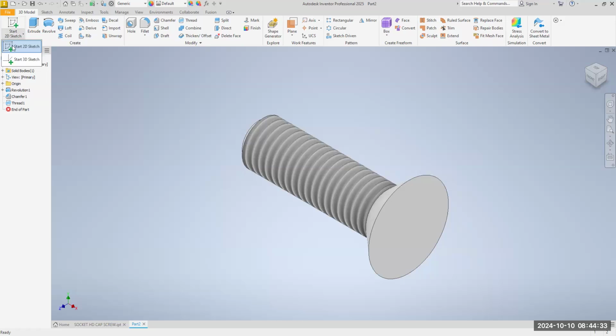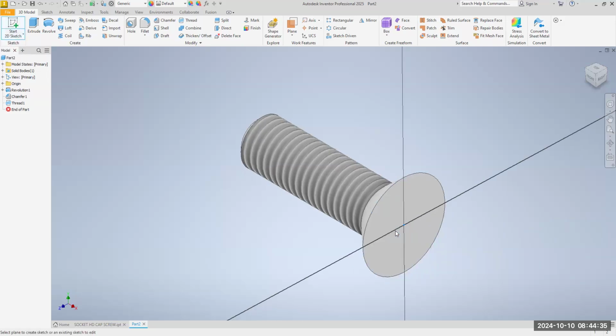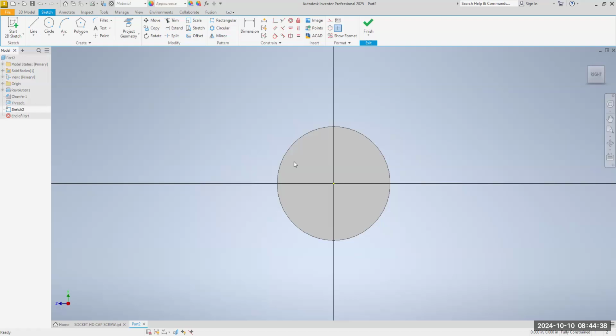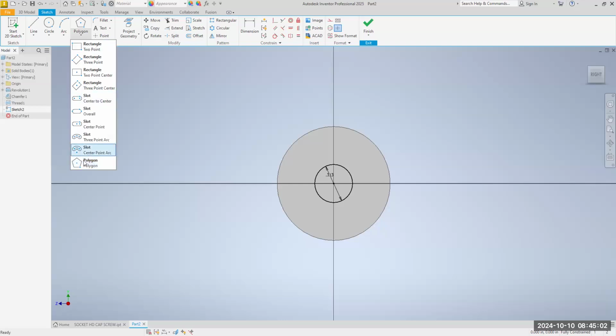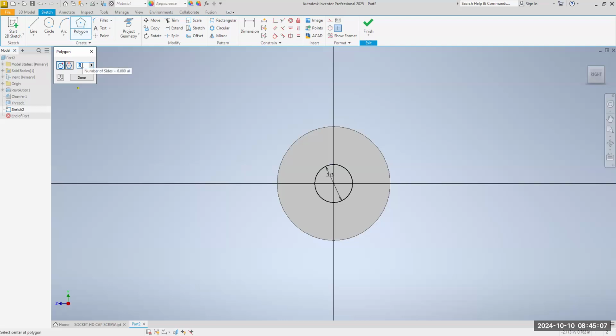Now we're going to start 2D sketch, and click on this face. It's hard to see, but the S dimension for half 13 is 5/16. Go in here and draw a circle. And we could actually type in a fraction, 5 divided by 16. Right-click OK, go to Polygon, right here, and we want it to be 6 sides.